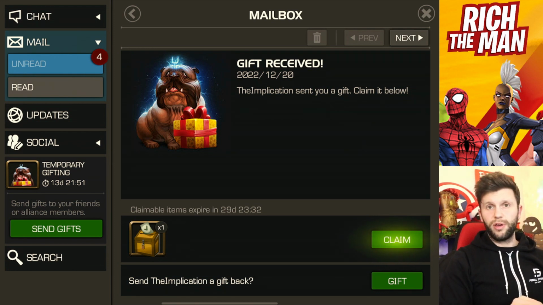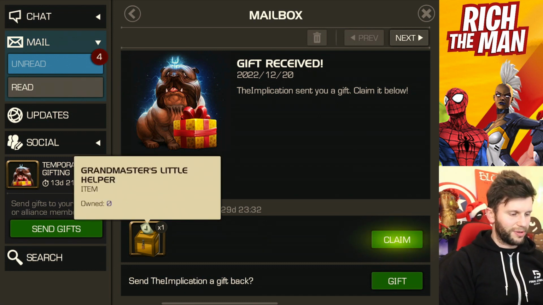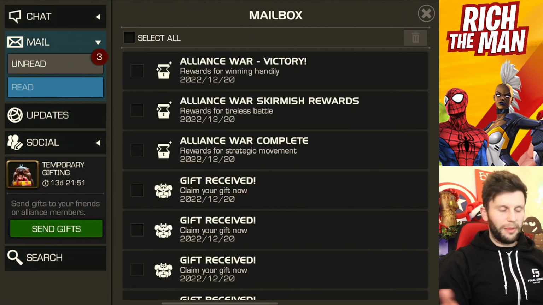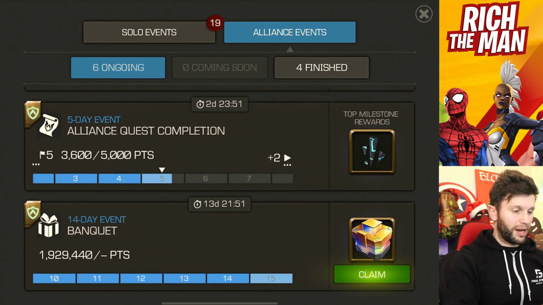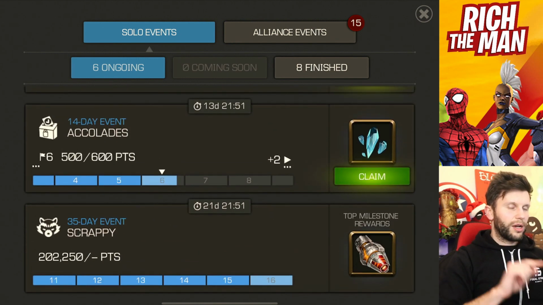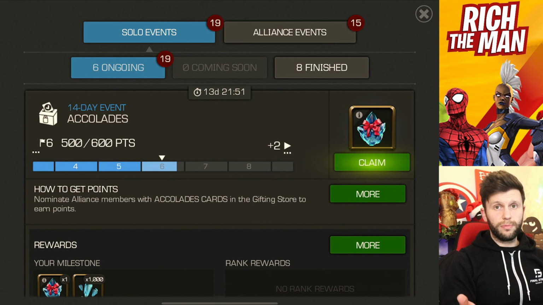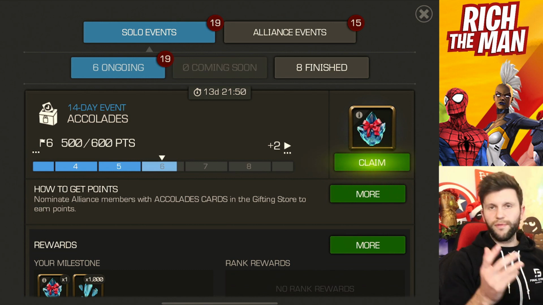But the event itself is actually spot on. It's spot on because you can send these funny things here, like Grandmaster Little Helper there by implication. Thank you for that. Yeah, you can send them, and at the same time, they go towards a particular event. That particular event gives 10 greater banquet crystals over the course of the month, which will give you 10,000 points. It's where a large chunk of your points comes from for free. So get involved with that one and have a bit of fun.